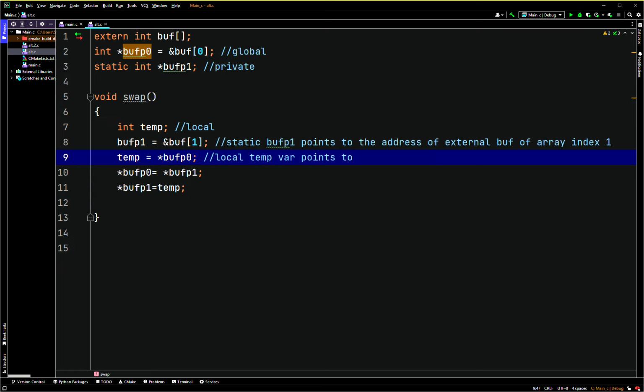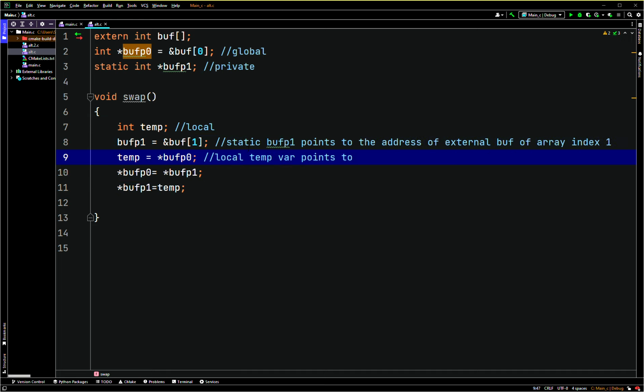Above here, pointer buff p0 points to address of buff of array index 0. Then we go up. What's buff of array index 0? Well, it's pretty much empty right now, so it's probably null at this point. We'll check it in the debugger in a sec.